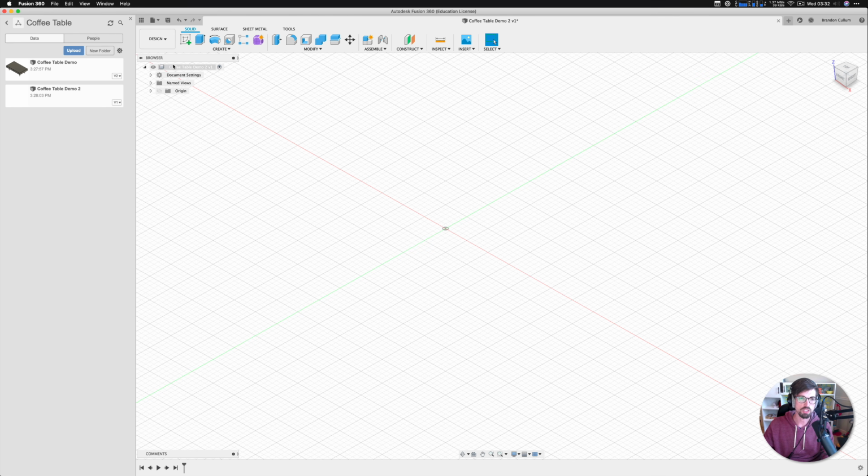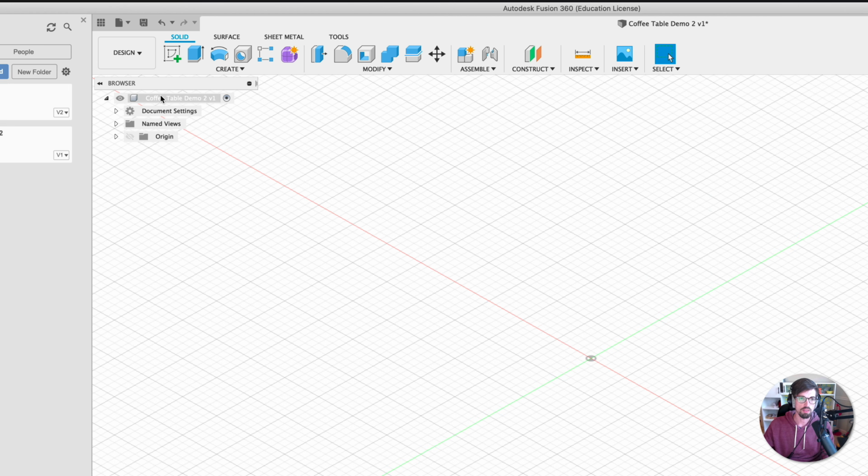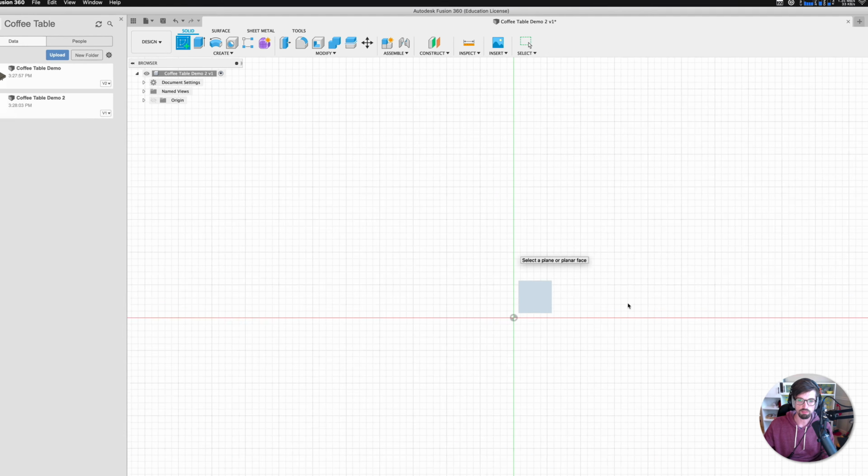We're going to start out with a sketch. Also, the way this works, this is your master. You're going to see in a minute, we're going to create components that are going to drop down here, but our origin is inside of this folder. This is all of our XYZ. We can turn all of that on and you can see it. Those are our planes and those are the points. So we're actually going to keep it off for now. And then up here under create, there is create sketch, and we want it to be on the bottom basically.